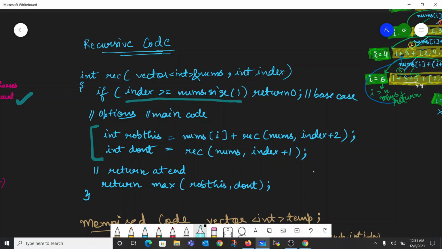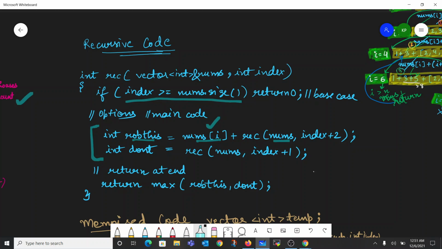When we are robbing the present house, then in this rob variable, we'll fill nums of i, meaning our present element. We'll also fill in this drop variable, and then we'll call this recursive function, in which we pass our nums array, and we do index plus 2.